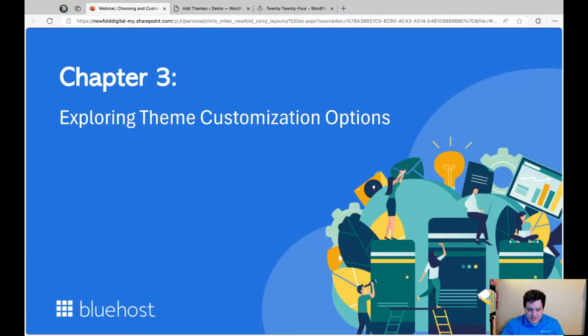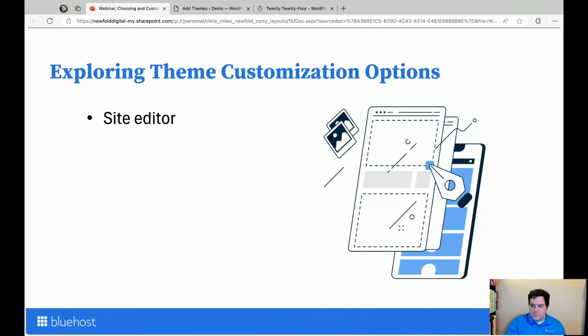Exploring theme customization options. So once you have your theme, well, then you're probably going to want to change it a little bit. You probably want to customize it a little bit, make it your own. You might have choices about SEO or about colors or about different aspects of it. SEO is probably more in a plugin than a theme, but there might be options in various areas of, like, oh, well, how do you want the sidebar to work? Do you want this to work this way? And so let's talk about that a little bit.